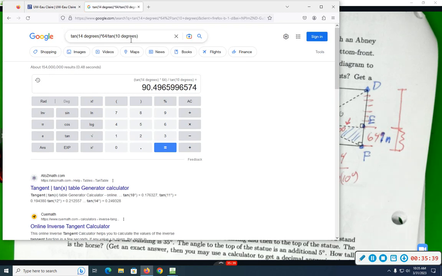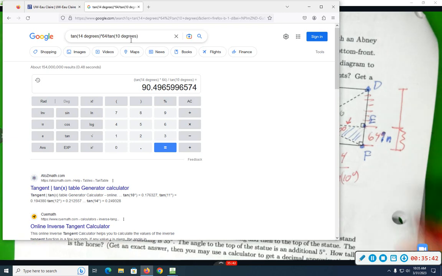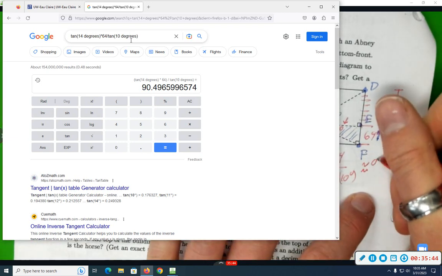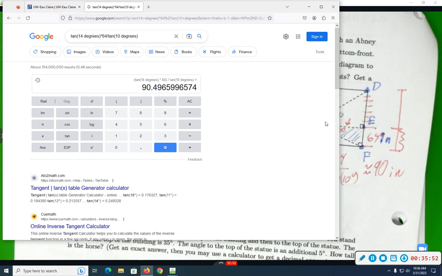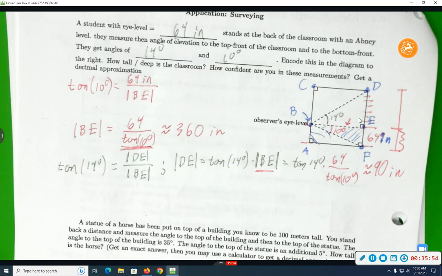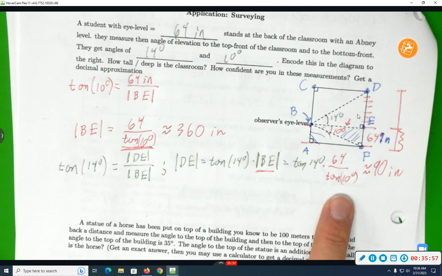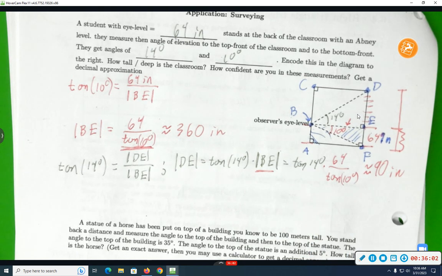All right. Giving me about 90 inches. Does that agree with other people's computation? Nice. How many people did it using that 360 inches number instead of what I have written? Did you get also 90 inches? Okay, so the rounding error wasn't enough that it screwed you up. It could have had you off by up to an inch. So, what's the height of the classroom equal to?